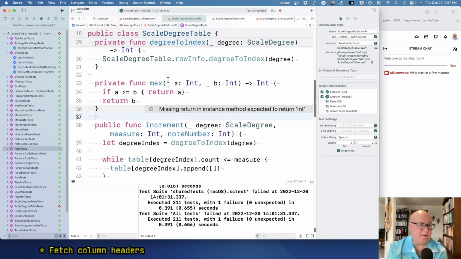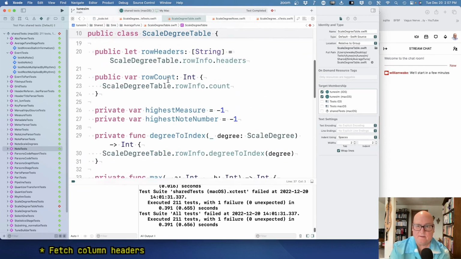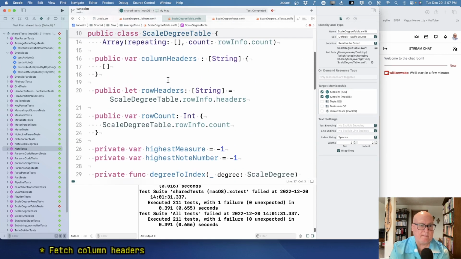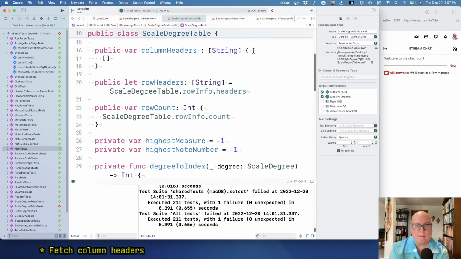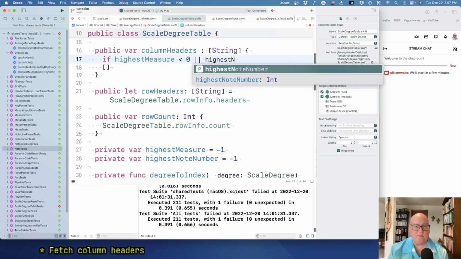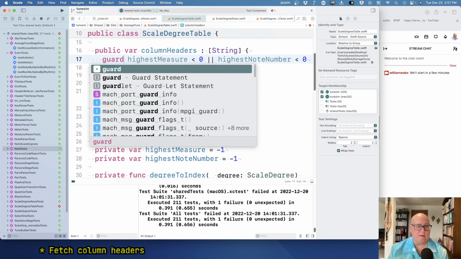Okay, I don't feel bad about that one. All right, now, well, if the highest measure is less than 0 or the highest note number is less than 0, I would say this is more of a guard clause.